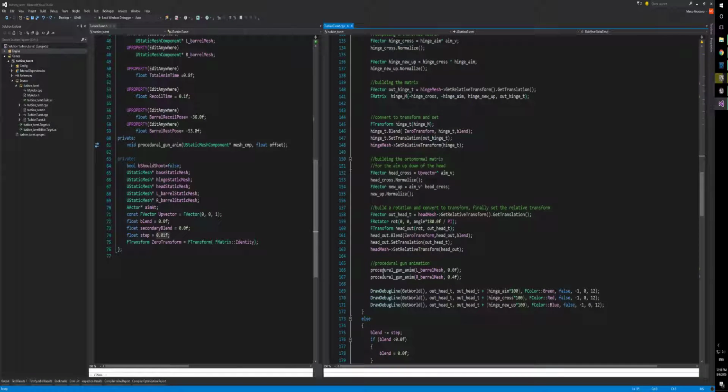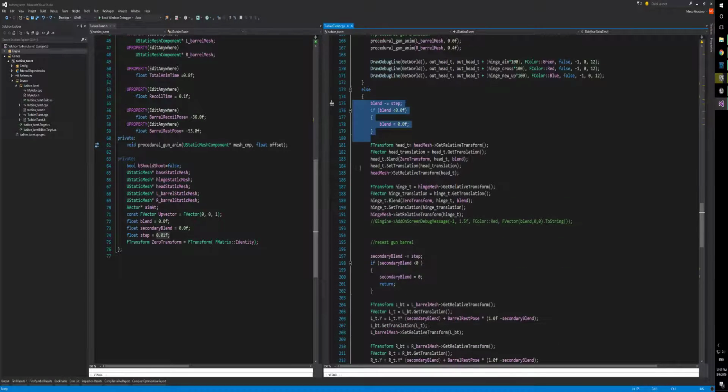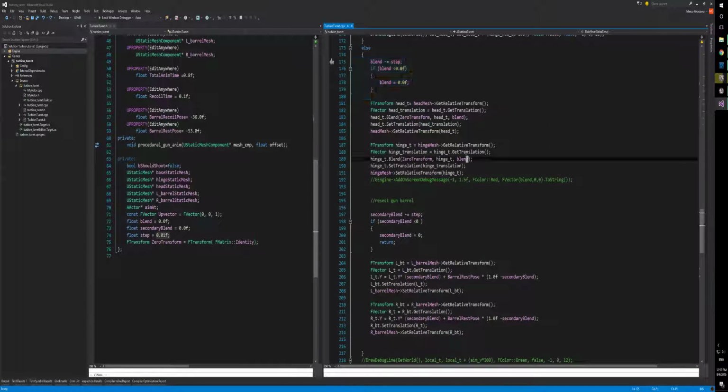And then we use this value to blend the transform, right? So we are going to blend from the starting position, the 0 transform, to the current matrix we computed, right? This means that a 0 value means we didn't move at all. 1 means we get 100% of the matrix we computed, and that's the amount we want to blend between 0 and 1. Again, same exact thing we did in the blueprint. This is just through code. Instead, if we are not shooting, we are going to decrease this value, and we are going to clamp it at 0. So that's the value we use to blend here.